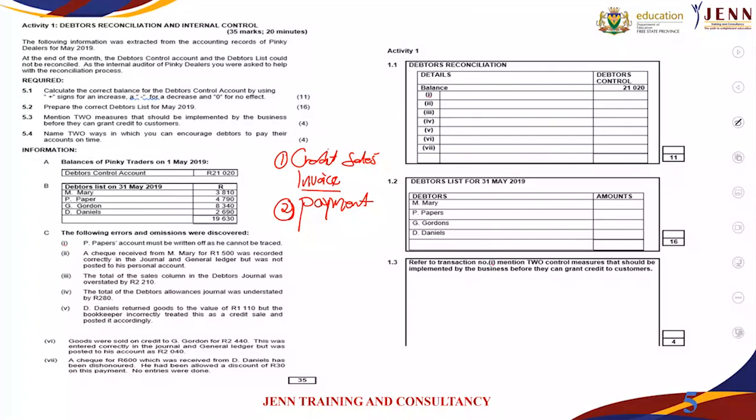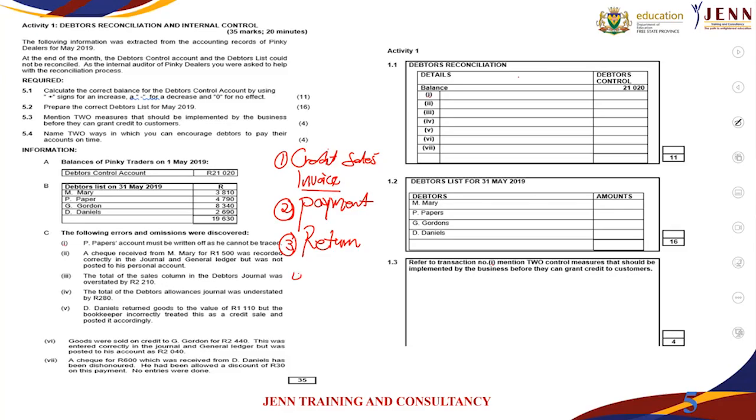And then item number 3, or transaction number 3, that can take place between the business and the customer is return. If it happens that a customer is not happy with what he or she bought from us, it means that customer is going to return. As we have highlighted on the concept, we need to allow them, that is debtors allowance. We need to allow them to return those goods. So if the return is not recorded, it means we are going to subtract on both debtors control as well as debtors list. But if the return was recorded by mistake, it means we are going to add on the debtors control as well as on the debtors list.